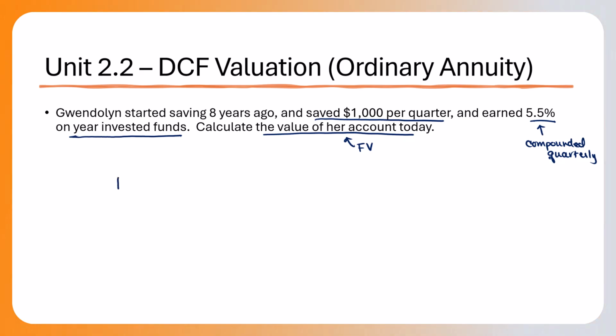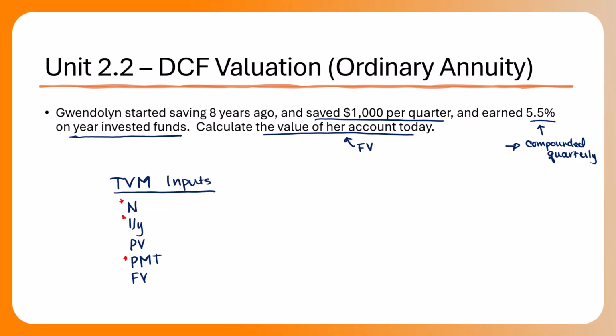I'm not going to draw the timeline here. We're just going to jump straight to the time value money inputs. We know it's an ordinary annuity. We know it's $1,000 per quarter. Now we need to really engage our brains and think about the input parameters in the time value money calculator, because, as I mentioned in class, anytime we have something different than annual compounding, we have to remember that the number of periods, the interest rate, and the payment must all match.